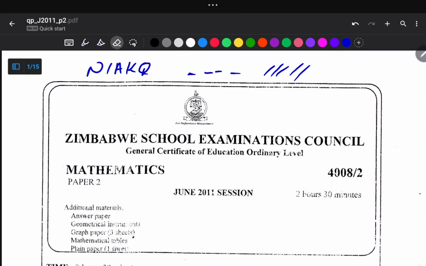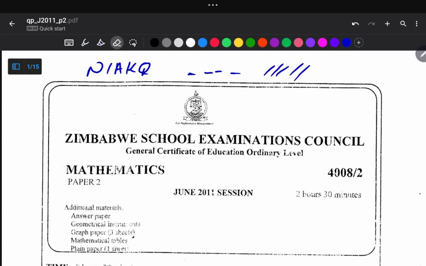So today we are going to focus on building strong understanding of key concepts, step-by-step problem solving and exam strategies. So whether you are aiming to improve your confidence or boost your grades, this tutorial is designed to guide you through each topic clearly and practically. So let us dive into our question paper.